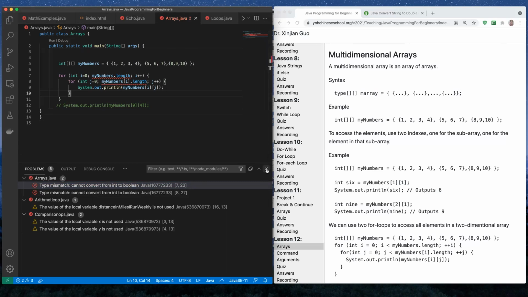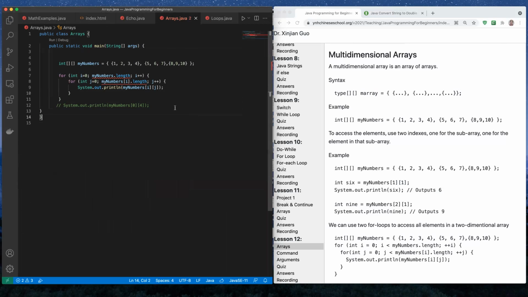Where's the error from? Oh, the length. myNumbers length minus... cannot convert from int to boolean.